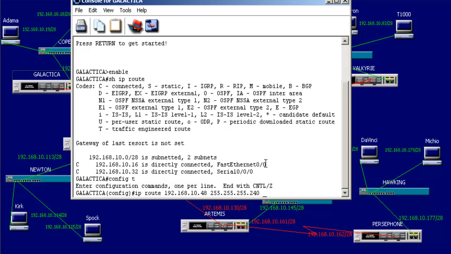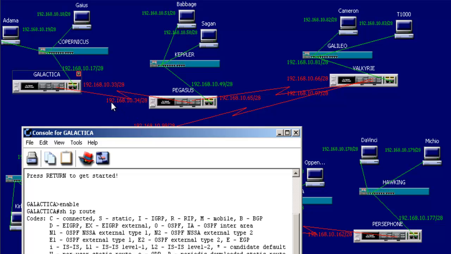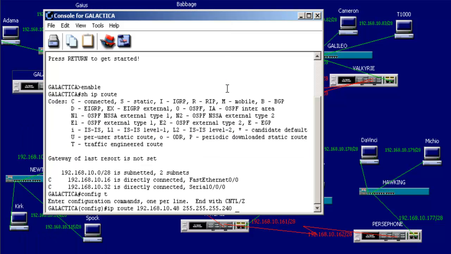And then I have to tell it where to send it to. Remember, once again, that's going to be 192.168.10.34, which is the IP address of the next router attached to the adjacency, or to the interface configured for the same network on this router. And again, you follow that model all the way through. So 192.168.10.34 is where we want to send the packets to.